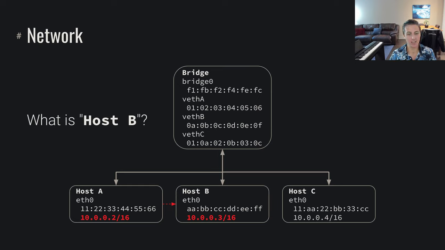The idea is that at the IP layer, we're dealing with routing. Things aren't just one host apart. They're not just physically connected to each other in some bridge device, for example. We're going to have to go from this host to this host to this host to this host. We're going to have to route it somehow. And we're going to use the IP layer to do that routing.